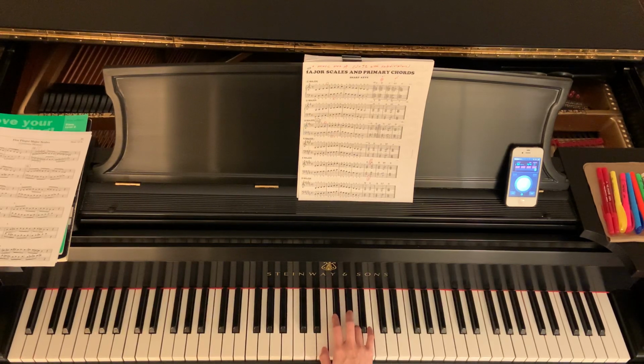We have the 4th and 5th note. Thumb goes down. Half step. And 1 chord.